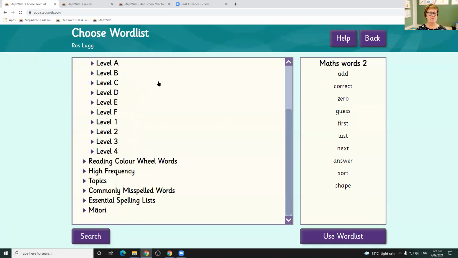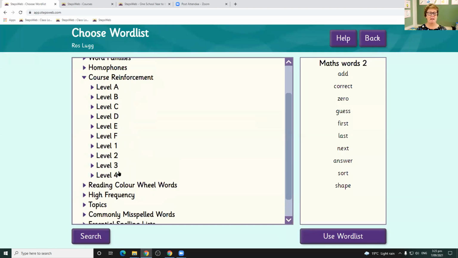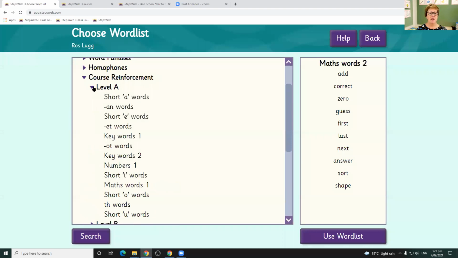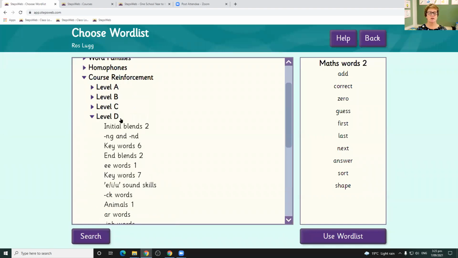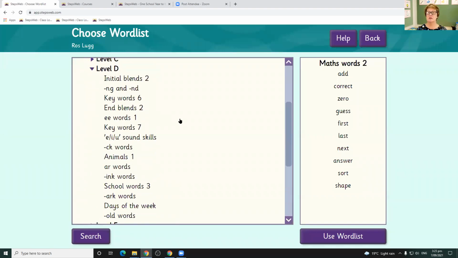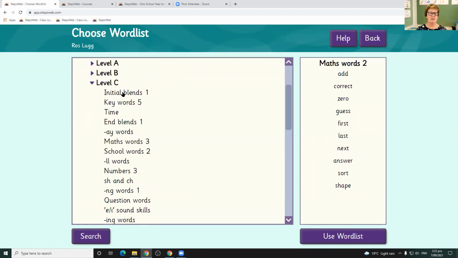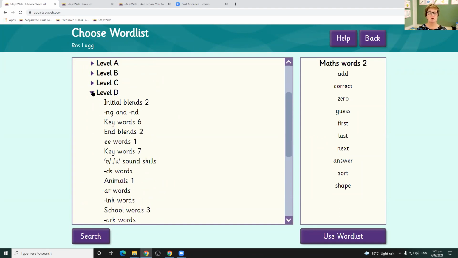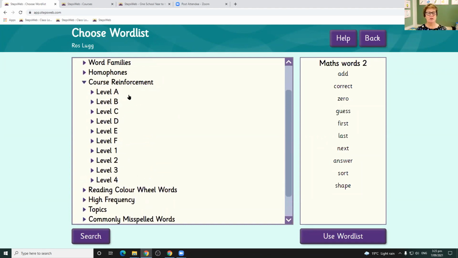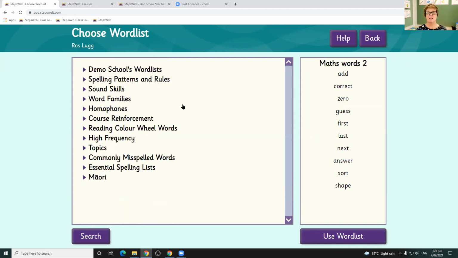So the activities are pre-selected to be appropriate for each word list. So just going back over there, for each level from A through to level 4, there's a complete bank of reinforcement lists which are directly relevant to those learners. You could, of course, have a learner who's currently on level B, and there's no reason why you can't set some of the level C lists, again, for extra reinforcement. Now, I wasn't going to go through the process of setting those lists just at the moment, because I'm going to show you that in a wee while.